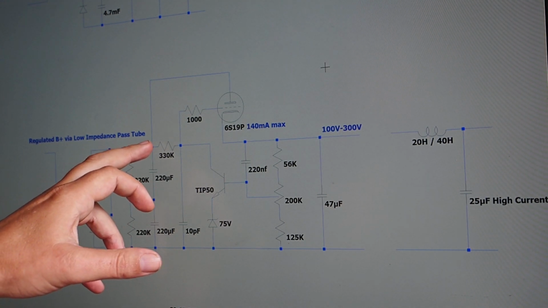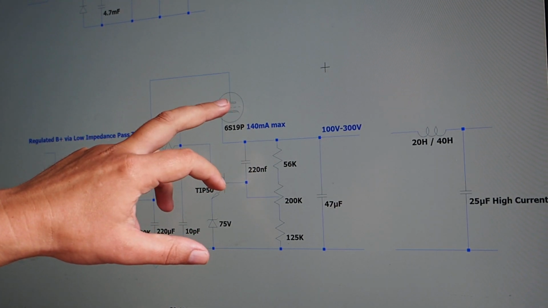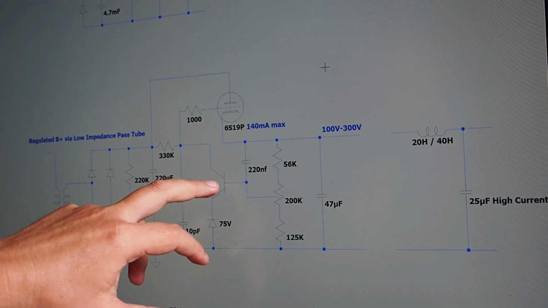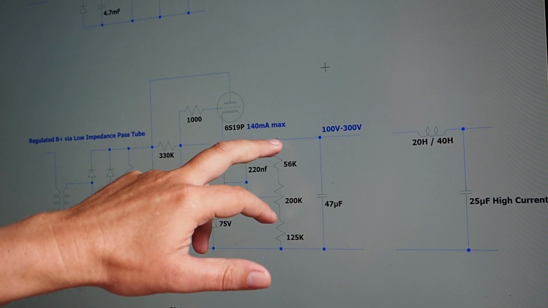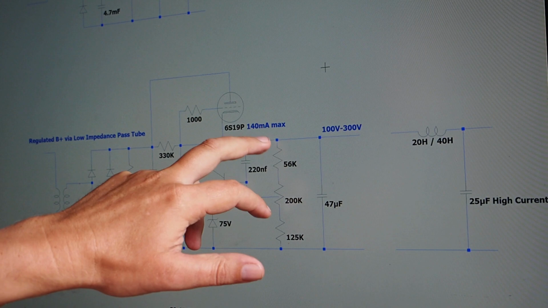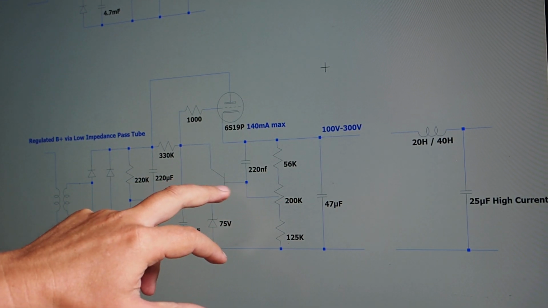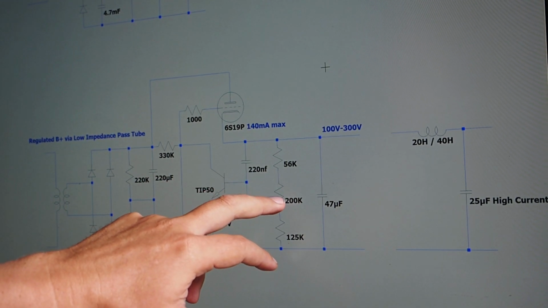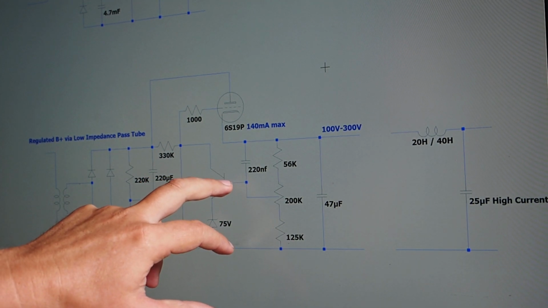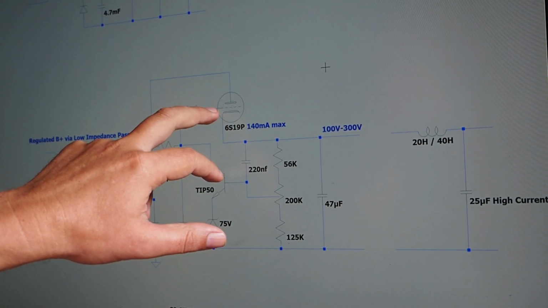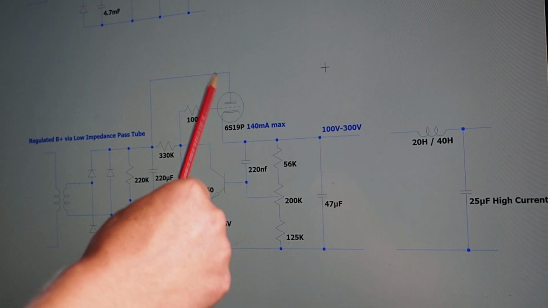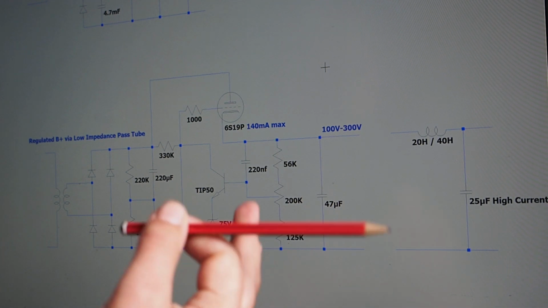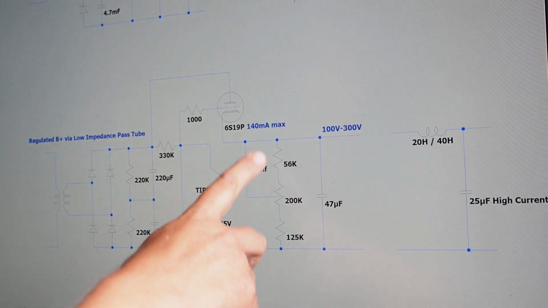Sorry, this choppy signal is taken to the pass tube. That is controlled by this NPN transistor. It uses that as a reference, and then it measures the voltage that is coming out, and with the potentiometer you set how it corrects itself, and so this will keep the grid at such a voltage that the output voltage is kept constant. It fluctuates a little bit in how much power draw this is, so it stabilizes out over time, but it will always fluctuate a little bit.